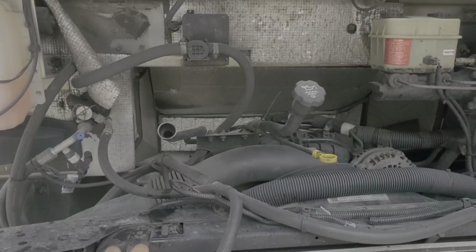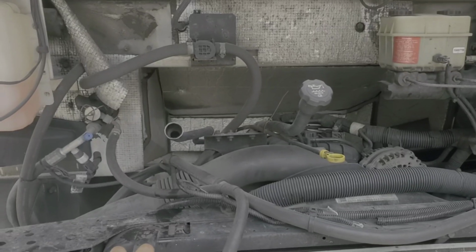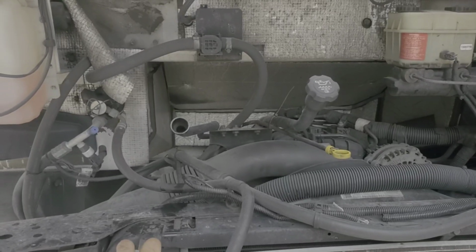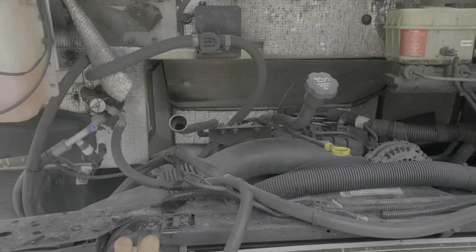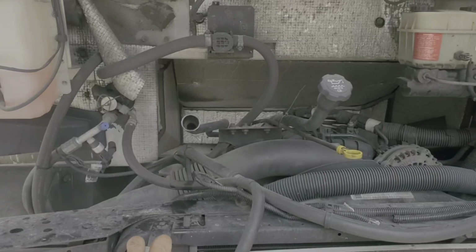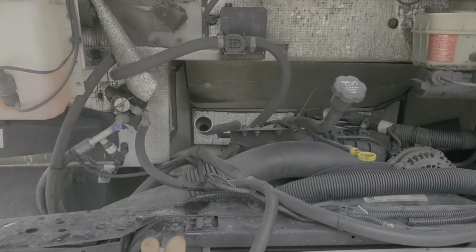2011 Workhorse W62 with the Allison transmission, transmission fluid and filter swap, and that's the external spin-off filter. Now it's time to figure out how to reset the maintenance required light for that old Allison. Never done one of those, and I think that one's actually going to require a computer. I'll keep y'all posted.